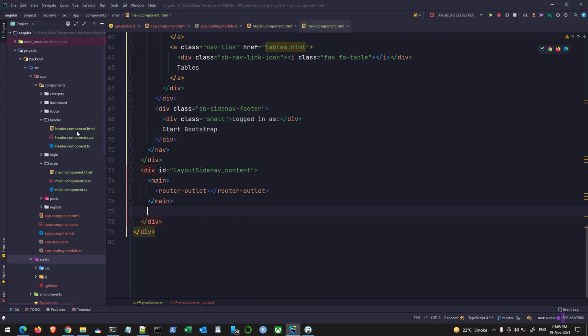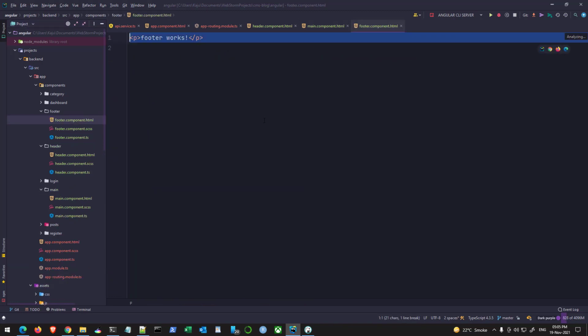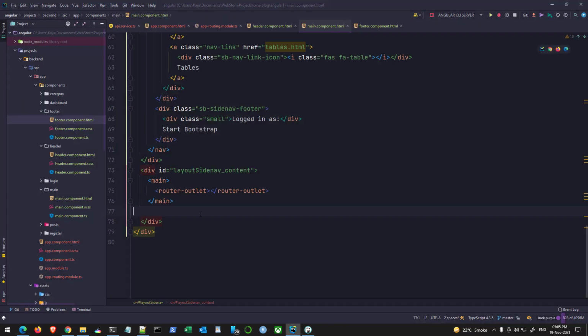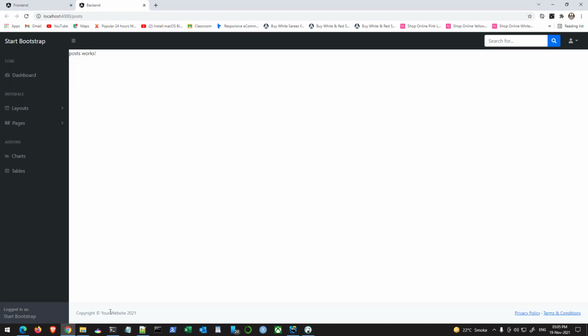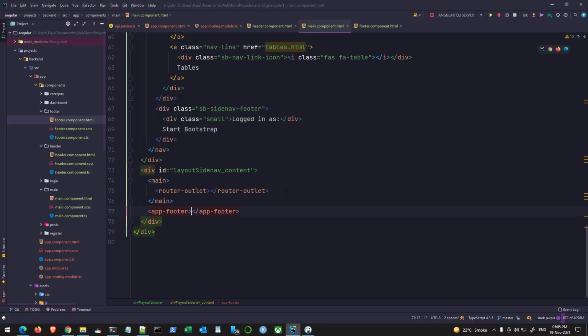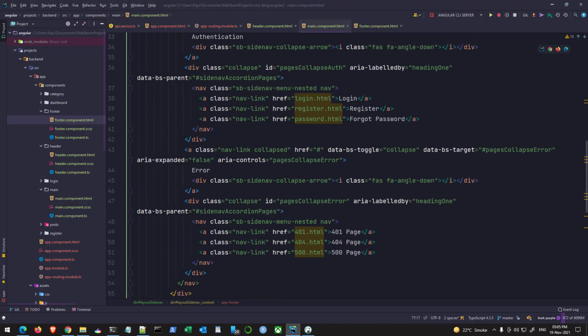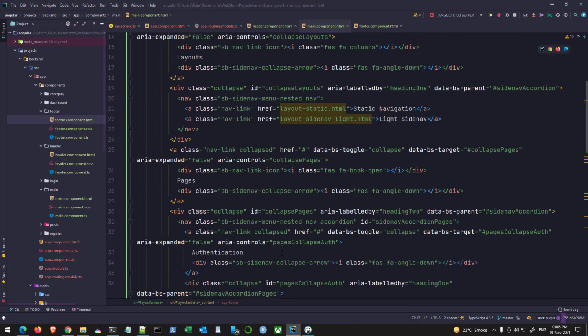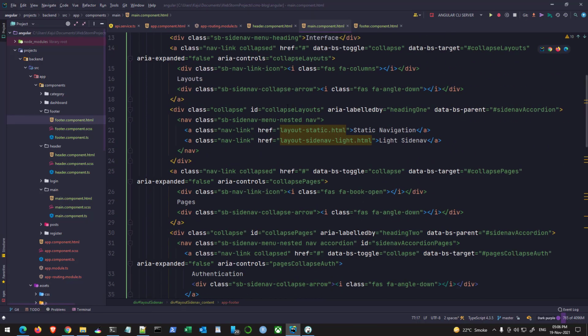So I'll cut it from here, go to my footer, paste it here, and I'll simply use the tag app footer. That should take care of the footer. Perfect.